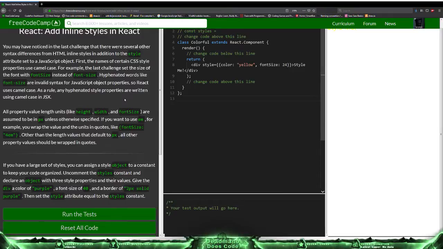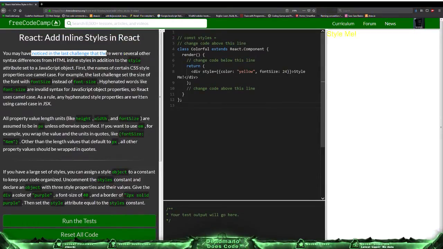That'll be really handy. You may have noticed in the last challenge that there were several other syntax differences from HTML inline styles, in addition to the style attribute set to a JavaScript object. First, the names of certain CSS style properties use camel case. For example, the last challenge set the size of the font with fontSize instead of font-size. Hyphenated words like font-size are invalid syntax for JavaScript object properties, so React uses camel case.